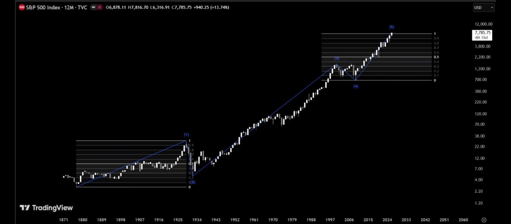This is where the Elliott wave concept of wave 5 relating to wave 1 becomes useful. Wave 5 does not need to reproduce wave 1 candle by candle. It does not need to travel the same number of points. It does not even need to occupy exactly the same number of years. The meaningful comparison is structural.